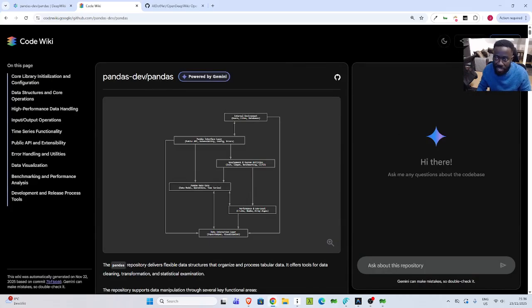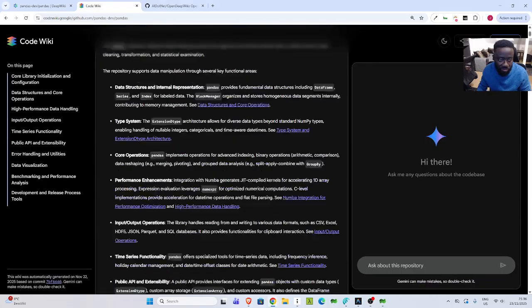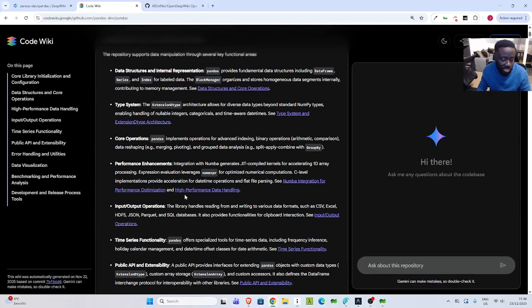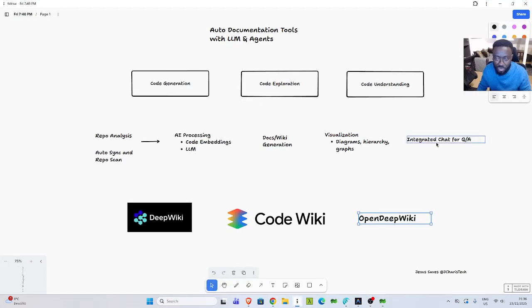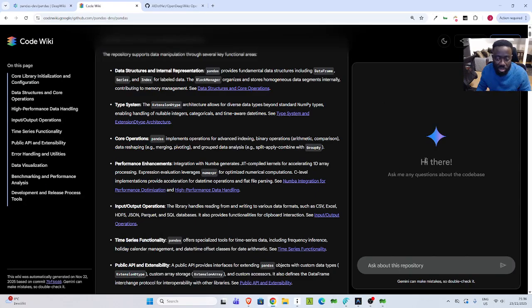Cool. Beside it, we also have the option to see the different ranks. It's very elaborate, very simple-to-understand documentation. And then we have a chat integration. Just as I said, most of these tools have a chat integration because they do code embeddings and vector embeddings, so you can actually interact with it. Very cool. So this is how it looks. It's similar to Notebook LLM, but now for code.